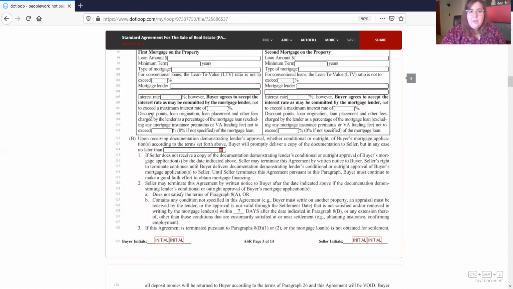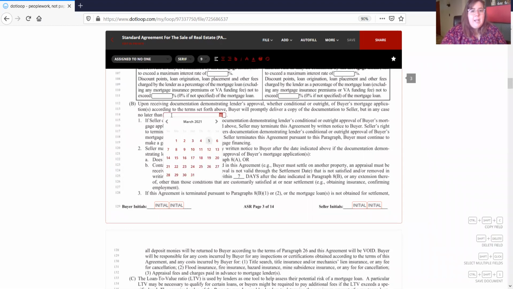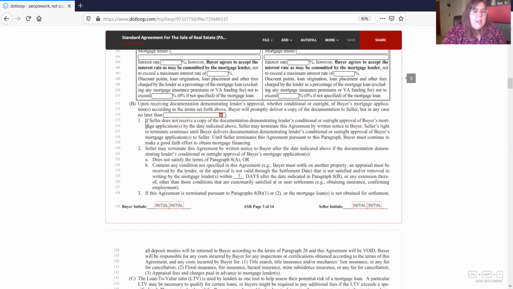We'll fill in the loan details here for you, as well as your interest rate, who your lender is, and what the terms are. Underneath that, right here on line 114, this is a date that your lender is going to need to keep. This is basically saying the mortgage commitment is due by the date we fill in this box. So typically that's going to be 4 to 6 weeks after writing our offer. But again, all the terms in the agreement of sale are negotiable.